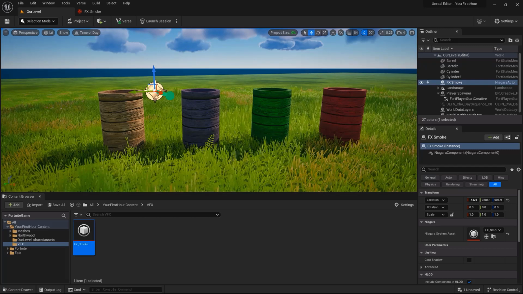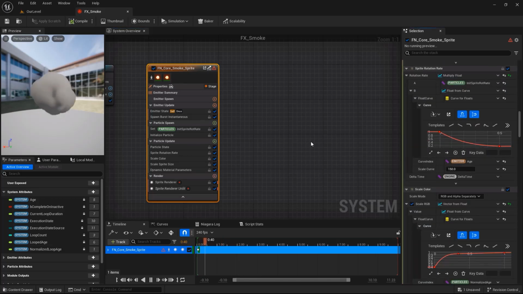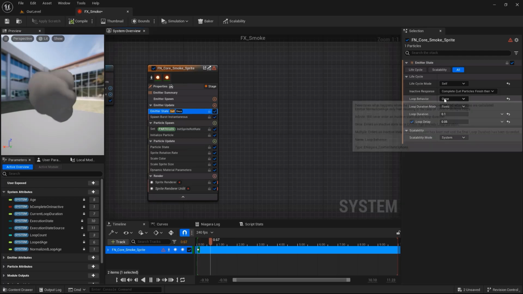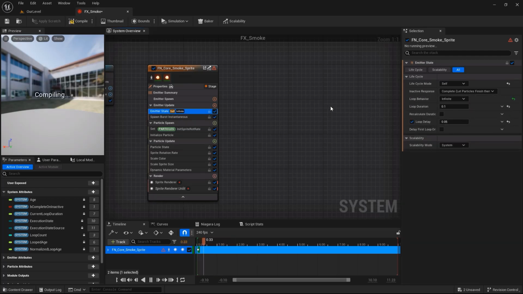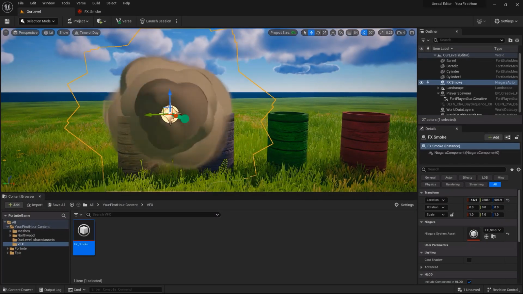We can see in our world that our smoke is not working anymore, but inside of our preview, it continues to repeat. At the bottom, we have our timeline, and we can see every second and a half it's repeating. The preview is going to repeat down here in our timeline. By clicking on the emitter without anything selected, we get access to all of our properties, all of our individual sections. And we can enable or disable them as needed. Say, for example, we no longer want to scale it by color. We can disable it, and we can see what that would look like. In our case, on the emitter state, we can see it set to loop once. I'll change this to loop infinite. Now we'll go ahead and save it and go back into our level, and we can see it's looping infinitely.